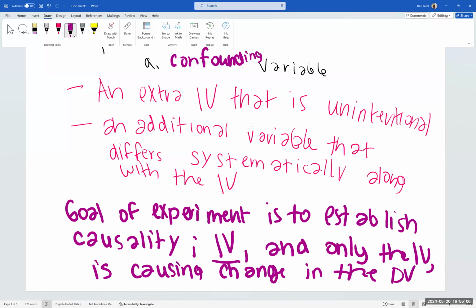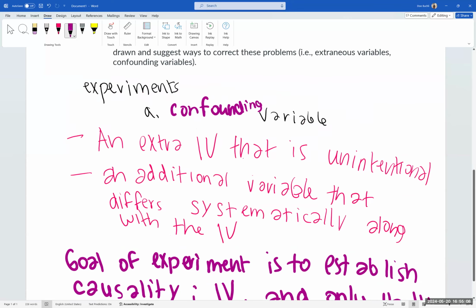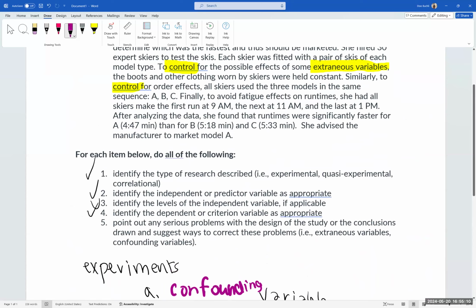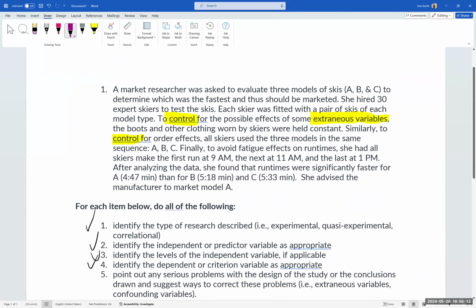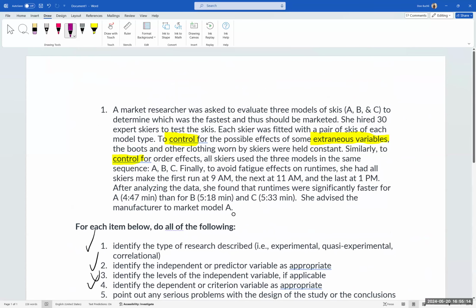Okay. So taking note of all of these things, let's go back through the description really quick and see if we can identify either a confounding variable or an extraneous variable.